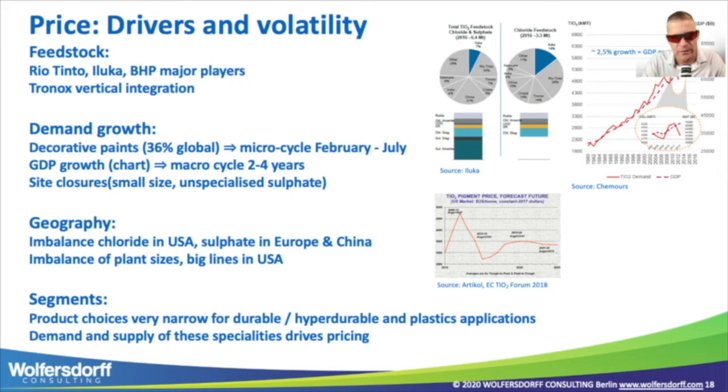The chloride availability coming from the US and Europe depends very much on how the economy is and how the exchange rate is. So this is pretty much a swing market where US titanium dioxide manufacturers, if the markets are promising and the exchange rate is promising, are willing to export. But if those boundary conditions change, they will stop the exports and will not have a reliable supply to Europe.